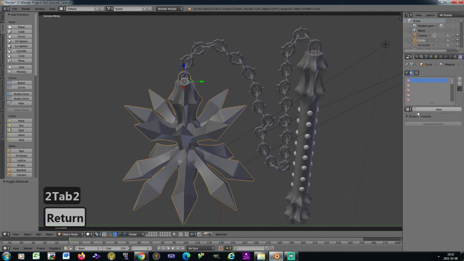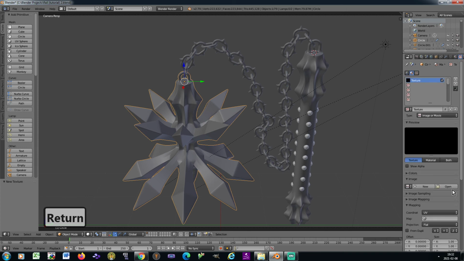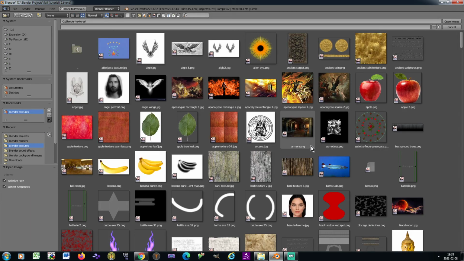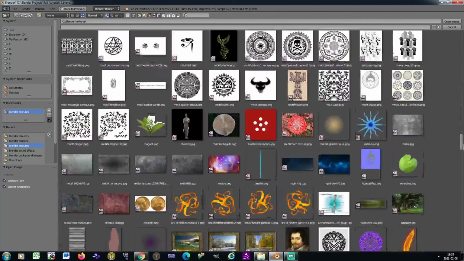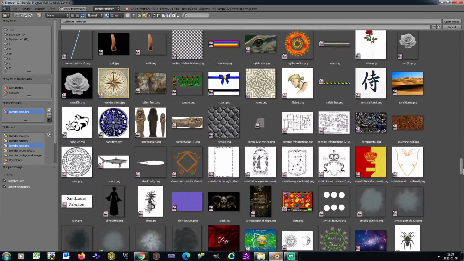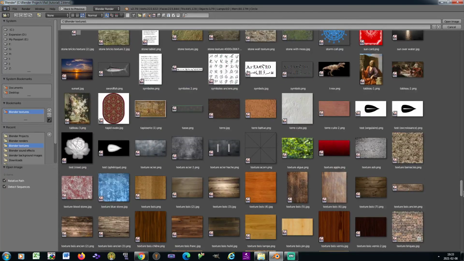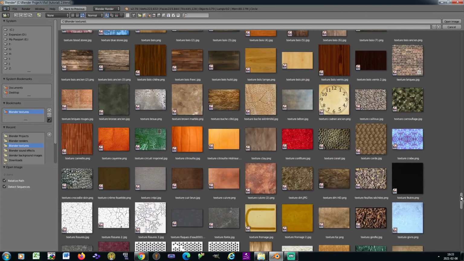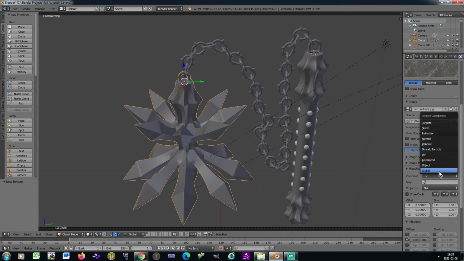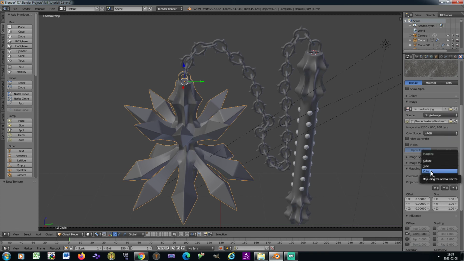Let's add some textures. The first texture will be an image texture. I will be placing links into the video description so that you guys can access all the textures I will be using. I'll be using a cast iron texture. It's gonna be a global texture with a cube projection.